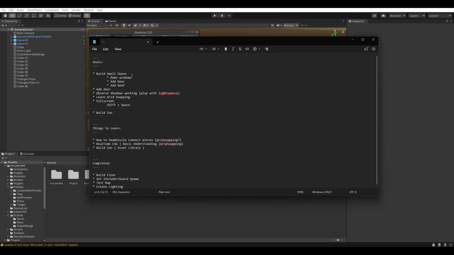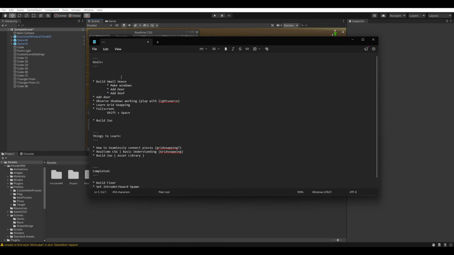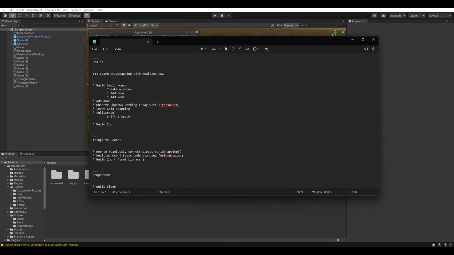Okay, so let's break this down. First goal of the day is to learn grid snapping with real-time CSG. That's what our objective is today. Depending how fast we learn that, second, rebuild the house: floor, walls, and roof.